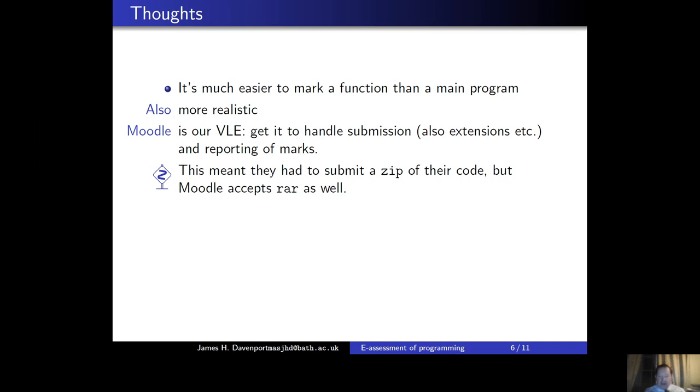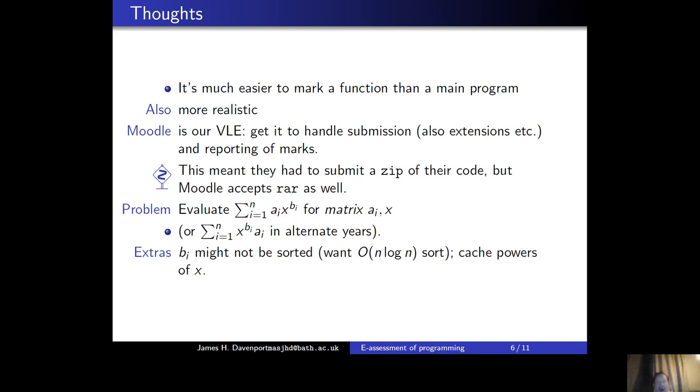My typical problem, I had others as well, this is what I'm going to talk about, was we asked them to evaluate a polynomial by Horner's rule, except it was a matrix polynomial. And of course, they're pitfalls in setting the same coursework every year. So what I actually did was in alternate years, I swapped the coefficients of mere x's, because of course matrix multiplication is not commutative. You'd always check the students who pick up a solution from last year that way. It was remarkably effective in discovering that. The other trick is you make sure that there's some tests when b1 is not zero, and you find solutions due to spot the commutativity test for that, but not for the last mock-up by x power b0. And then there were various extra variants. So for more marks, I would ask them to deal with the case when the BI were not sorted or deal with the case when you actually have to cache the powers of x to avoid recomputation. And those were sort of the path of coursework where I got the extra marks.